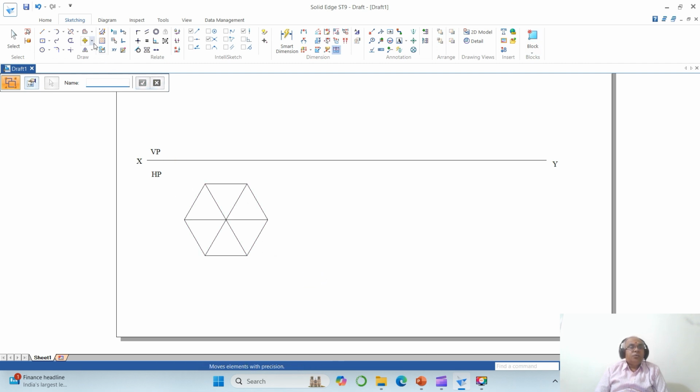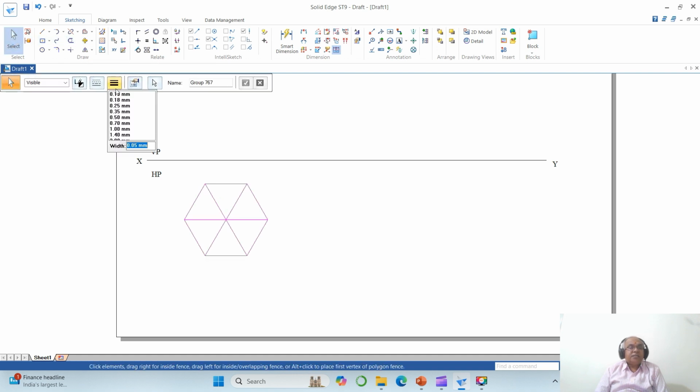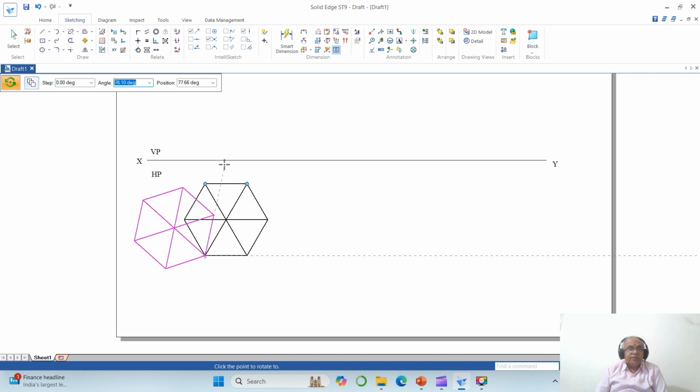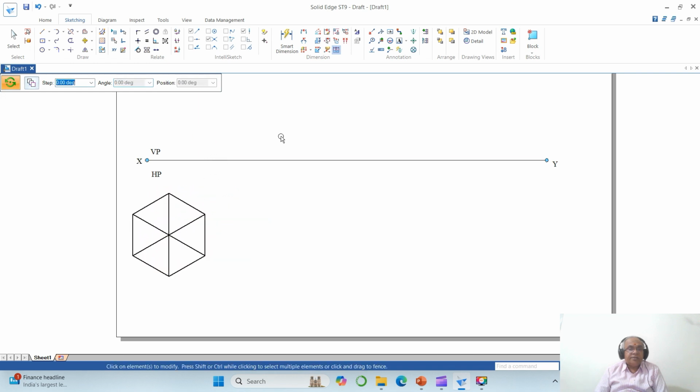Now select this entire thing and make it 0.5, because the visible line thickness is always 0.5. Then go to move, rotate, disable copy, select this, take endpoint of this to endpoint of this and make it in the vertical direction. Now we go to move, select this entire thing and move it here.